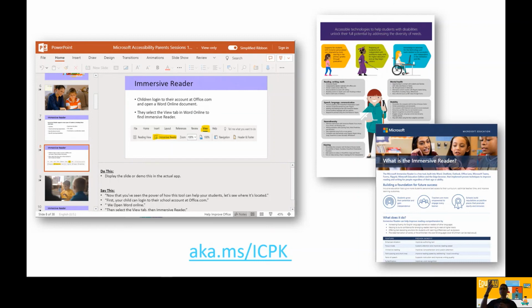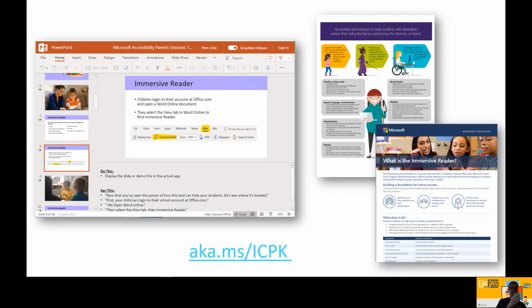We've also got a series of resources like handouts and other things that you can give out digitally or print off, entirely up to you. But everything you need for that session or group of sessions is there for you. And you don't need to recreate the wheel. We've done it for you.